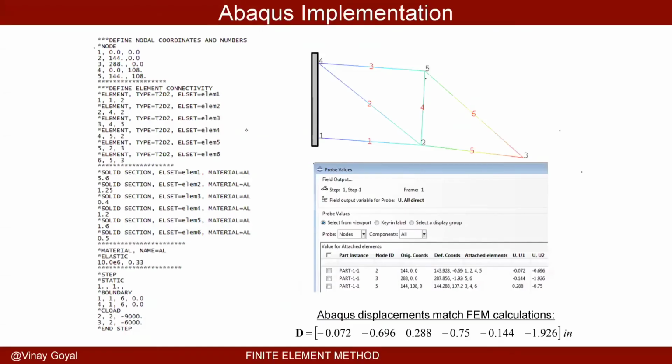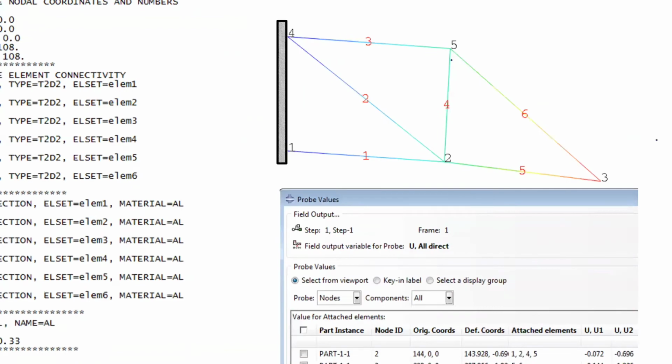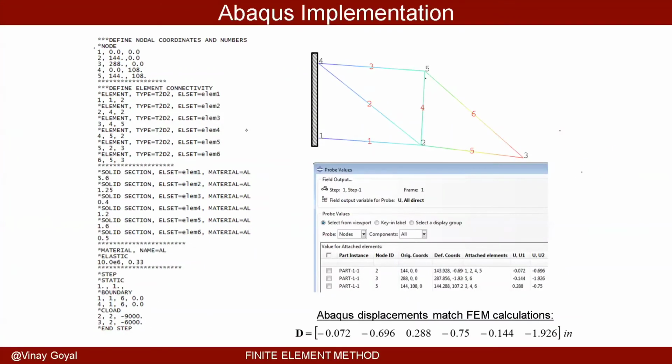And you can see here very quickly that element number 1 is connecting nodes 1 and 2. And that's what you see defined there. Element number 2 is connecting nodes 4 and 2. You can do whatever order you want, but that's the order I did it. That's fine. You can make it 2 and 4. It doesn't matter. You define the connectivity, how things are connected, which is exactly what we're doing by hand. This is your element code number, but we're telling Abaqus about it.